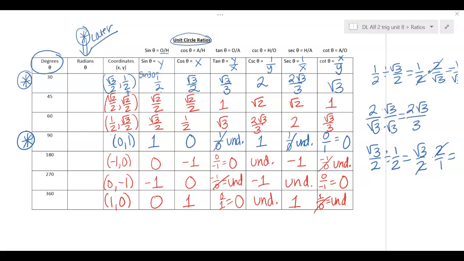A couple of things, like in the 45 degree, the tangent equals 1 because rad 2 over 2 divided by rad 2 over 2. Even though that can be very complicated, it is basically just 1 because it is the same number divided by itself. So you guys should be able to see that. So again, just take a look, make sure everything makes sense. Pause if you need to.